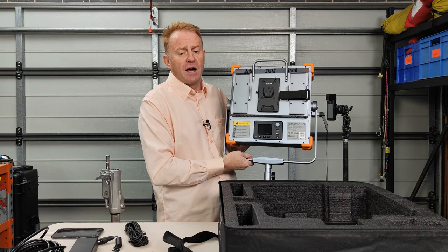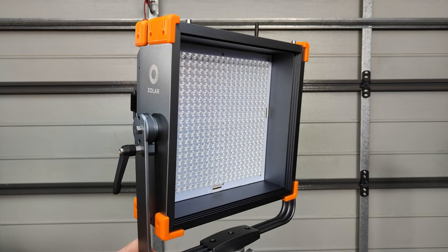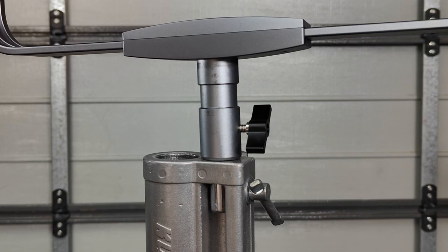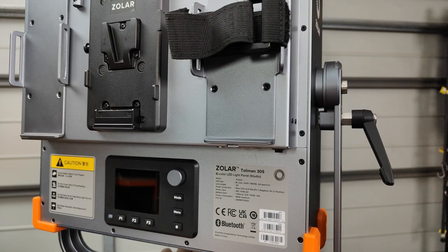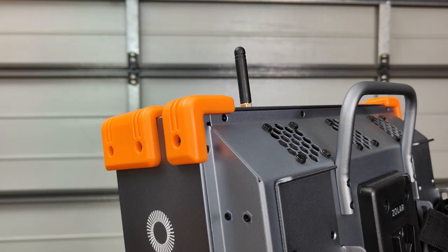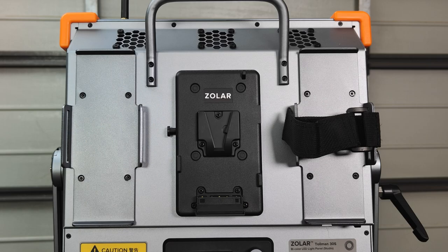Let's do a quick walk around of the light. It does look big and bulky — a bit like a 1980s Volvo — but it is very lightweight. In terms of the design, they've decided to sacrifice a slick look for thermodynamics, giving you a longer life on the LEDs. The stirrup is an all-metal design with a junior and baby pin combination. The locker is also steel with a ratchet design. The tilt lock is all metal and also features a ratchet design, with a combination disc brake and rosetta system. Unlike other rosetta systems, you can go halfway between the rosettas and lock it down. All of the corners have rubber bumpers to protect from impacts, though this won't protect the antenna. On the rear top of the light, there are three cooling fans which run very quietly. On the back of the light is a V-mount battery plate for battery operation.